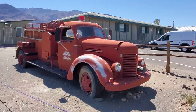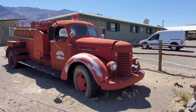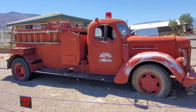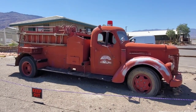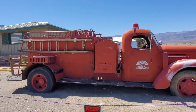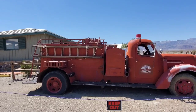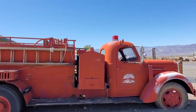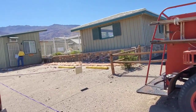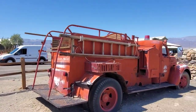Look at that old classic fire truck — how about that! Pretty cool. I think if I got that, I'd put a Cummins diesel in it, but just leave the whole truck itself the way it is. Maybe do some different wheels and tires. And look at that — there's a woman going to do some laundry by the looks of it. That's open — we'll take a closer look in a bit.